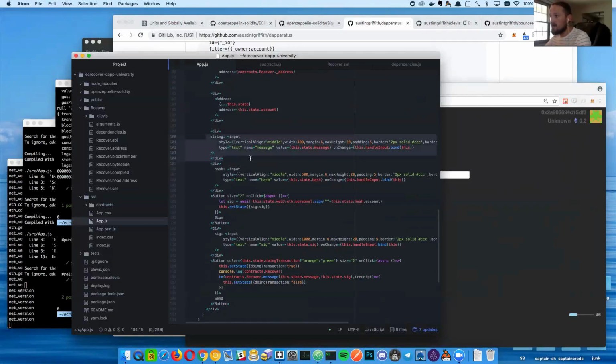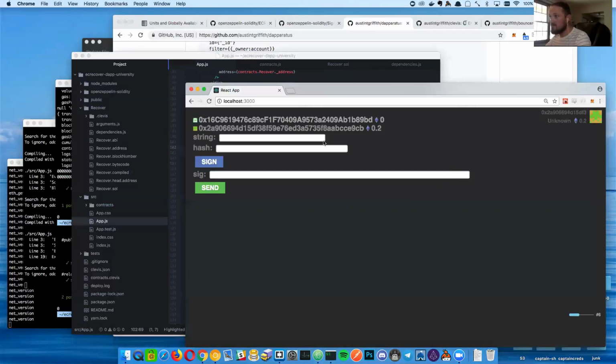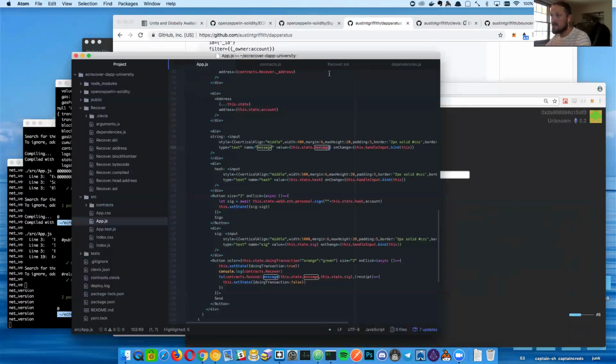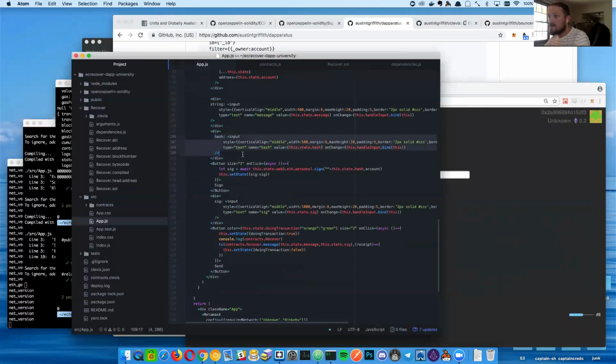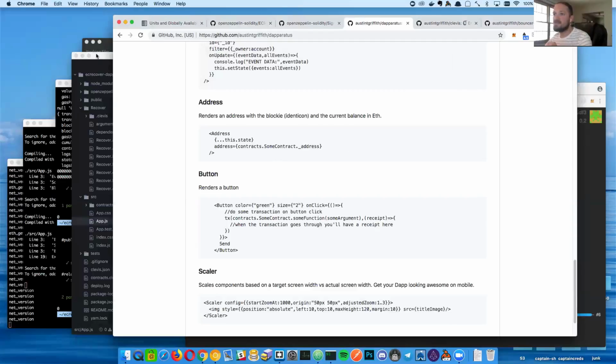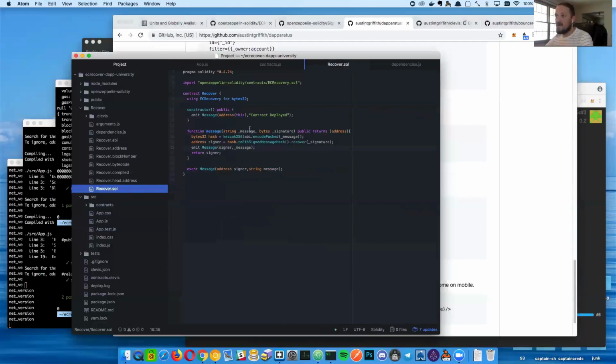So you have an input here that will be your message, and that will be this string right here. And then you've got a hash, which we want to auto-generate. As I'm typing in the message box, I want it to auto-generate this hash, because that will be what is passed to the contract. The message will come in, but it will immediately be hashed.